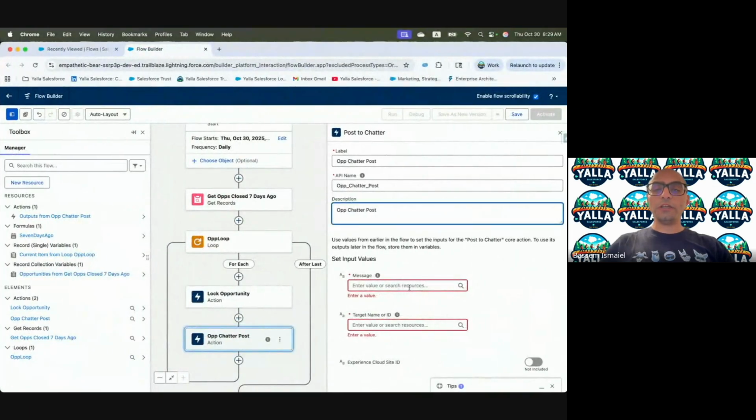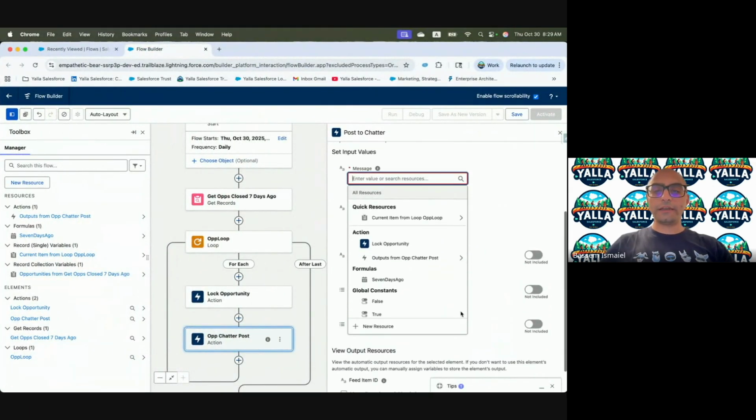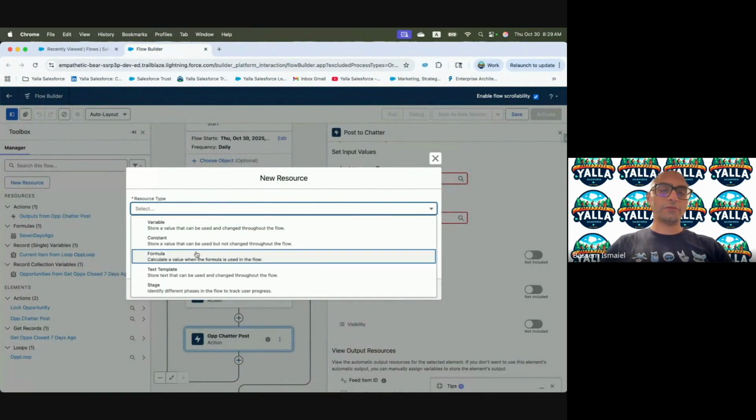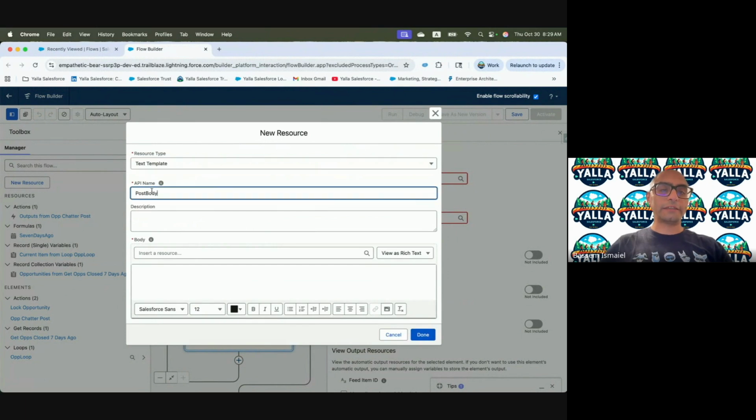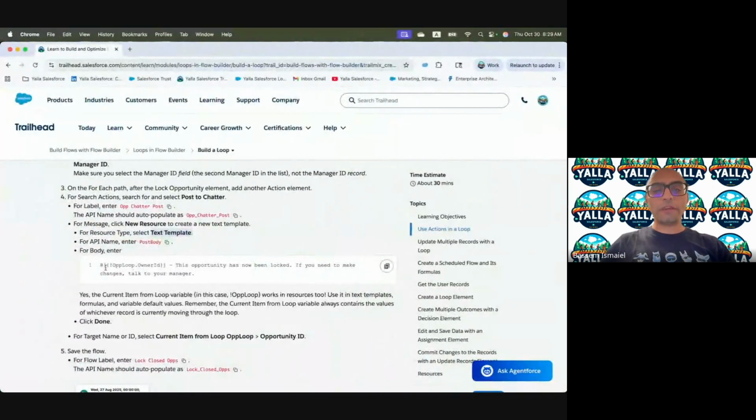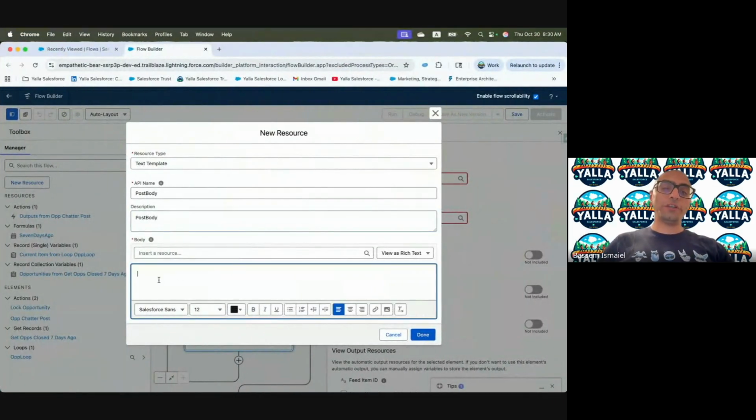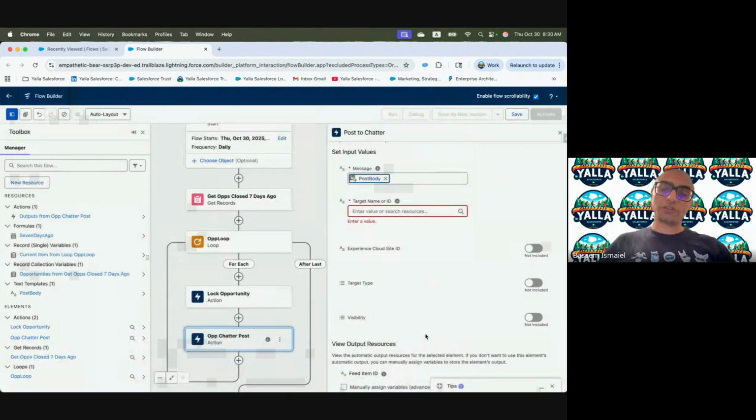It's post body. So I'm going to come in here saying I need to have a new resource, and this is going to be a text template, and this is the API name for it. What will be the value? In order to mention someone, as we agreed in the chatter post when we were talking about within the flow, we must put it in square brackets. So we're going to add square brackets, and then mention who we need to mention. So we are mentioning in here the opportunity owner, and then we put the message. So we'll put it in here.